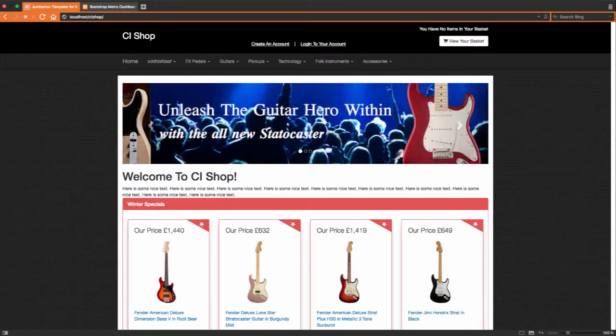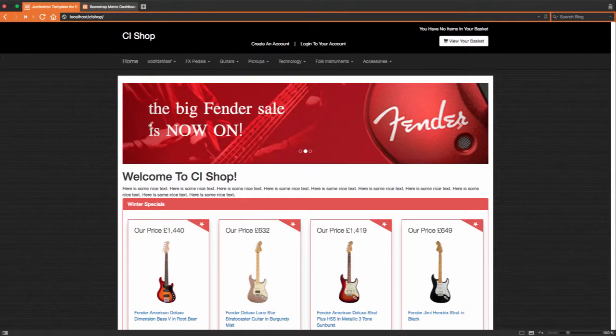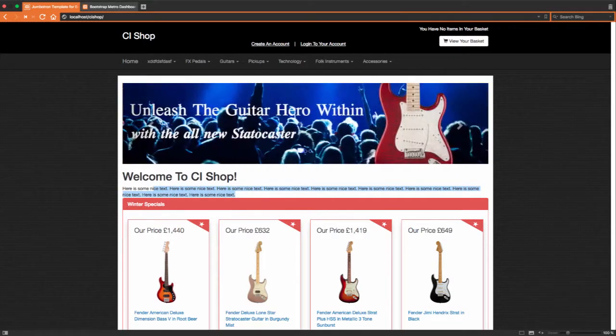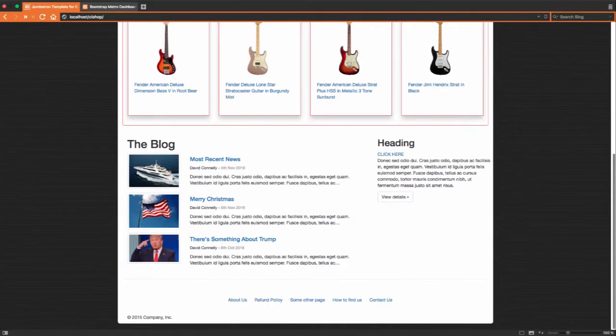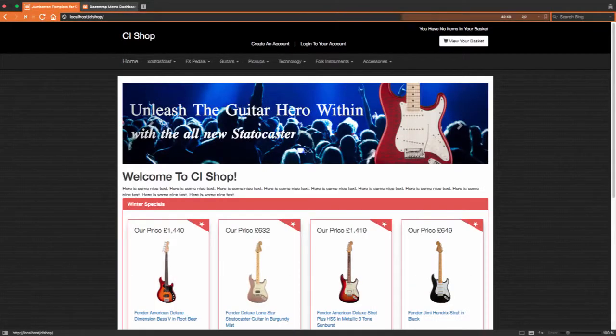Alright folks, so here it is, and as you can see we have a glorious slider right at the top of the page here, which is fully customizable. We can change the pictures, we can have them linking anywhere. It's very cool and I'm happy with that. Moving along, we have a complete content management system. It gives us control over areas like this, but also it gives us the ability to create pages like this, for example. So that's all fully functional and very cool.